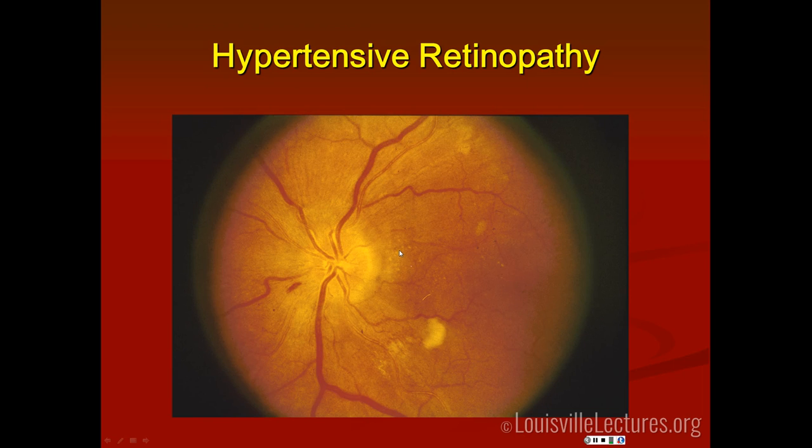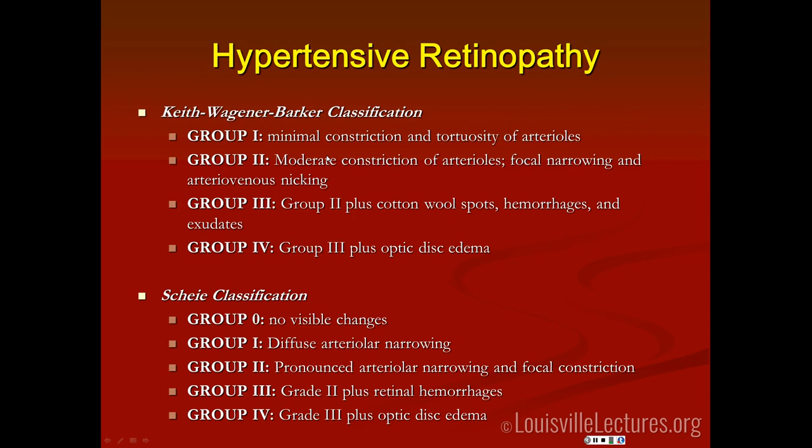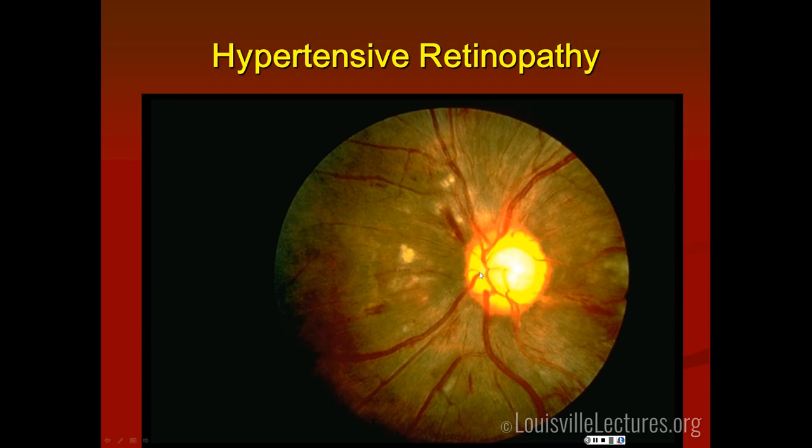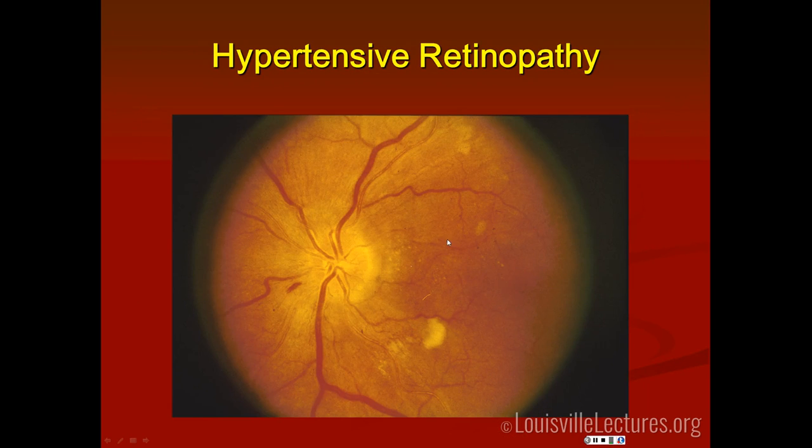People with hypertensive retinopathy will get these exudates, flame hemorrhage here, and when it gets real bad, you can get disc edema. So again, like everything else, we have staging. There's different staging by different names, but it starts out with minimal constrictions and gets worse. Eventually, you'll develop bleeding with hemorrhages and cotton wool spots. But the thing with hypertensive retinopathy, the worst stage in each of these is when you get disc edema. So here, disc edema can be seen because you get blurring of the margin. Vessels start getting obscured when they go over.